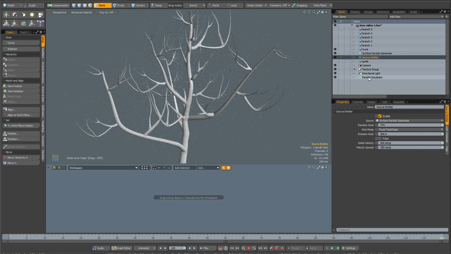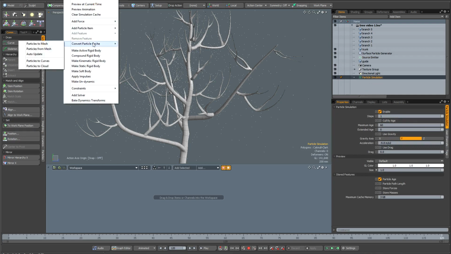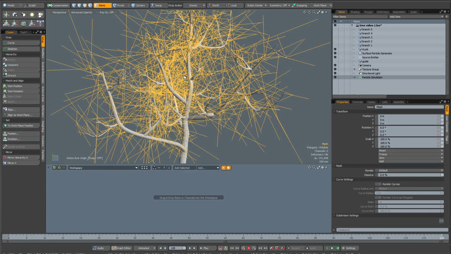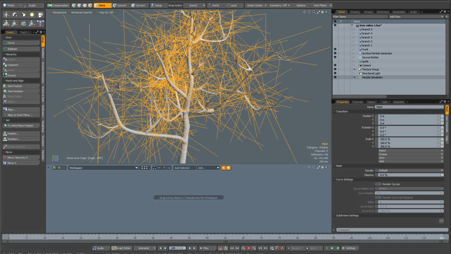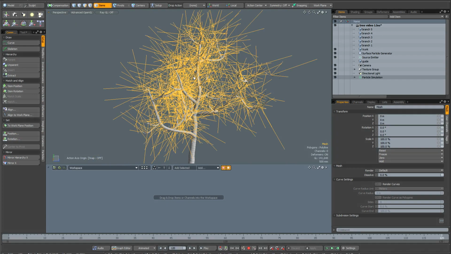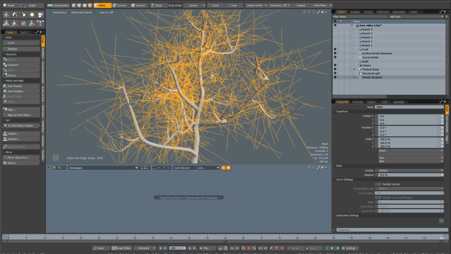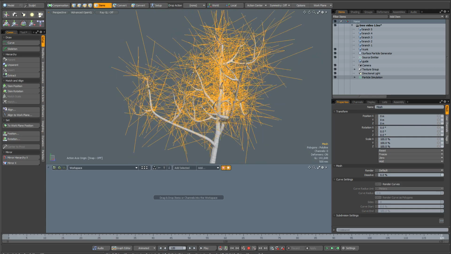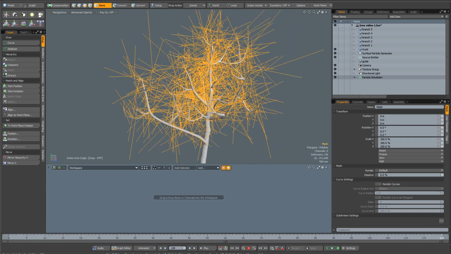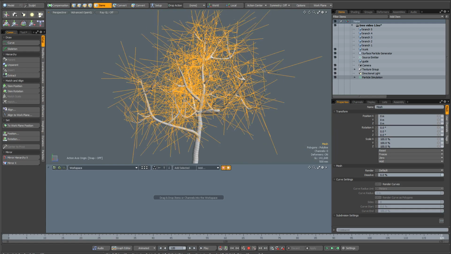Now if I go to my particle simulation item and go to the dynamics menu, I can convert the particles to curves. You go convert particle cache particles to curves, and you can see that's creating some curves on my tree. Obviously this isn't the end result that I want. This is just a starting point. I'm able to see if these results are usable, and a couple of things spring to mind. I would say that they're far too dense to start with, and I think they're also far too long.